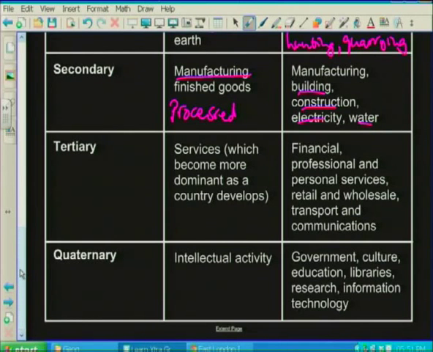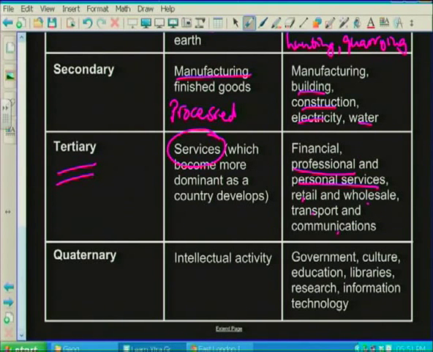Then you get tertiary activities, that's your service orientated, things that you get from your local government, banks, teachers, lawyers, doctors, professional and personal services, in other words, that makes for tertiary activities. But then also shops or retail, wholesale, transport, communication, and local government even, healthcare, hospitals, police station, all of those things are tertiary services because there's a service being provided and the economy is being driven or things are being allowed to have wealth or meaning through a process.